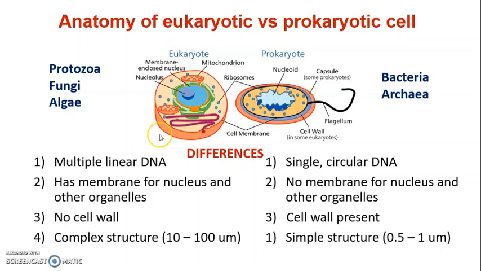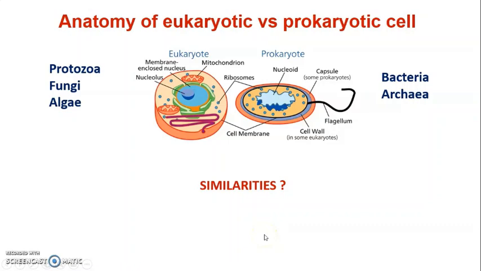Eukaryotic cell generally doesn't have a cell wall, but some of them do. However, prokaryotic cells do possess a cell wall, and some prokaryotic cells actually have another structure, the most outer layer called capsule, which serves to protect the prokaryotic cell from severe conditions. Prokaryotic cell is usually pretty simple, so the structure and the size are usually smaller than eukaryotic cell. Between these 2, they also have some similarities. I would like you to find out all the similarities between these 2 cells.